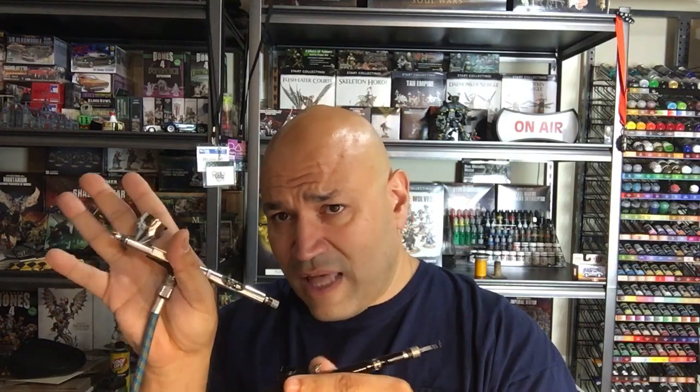I bought it as a backup brush because this one broke last summer, and I was just out of luck. Now, Badger has a thing where they'll repair it for free, but you have to buy the pieces, or just pay shipping or something, and they repair it free for life. I think that's what it was. And I sent it, but I got it back much later. Their timeline for getting things back is very slow. I think it took about 6 months.